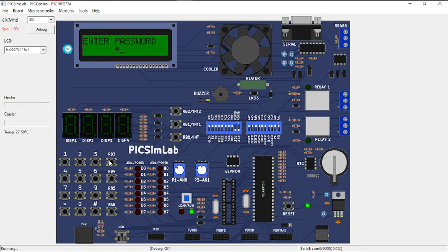Let me enter the correct password. Now I want to go to the second option. The second option we have is the clear log. To select it, I'll just need to press switch number 6. The logs are cleared successfully, and I'm returned back to the menu screen, as you can see. So the logs have been cleared, and you don't have any record of the logs.